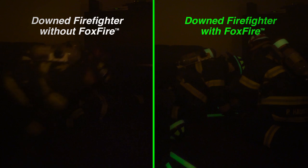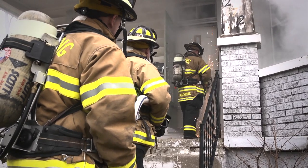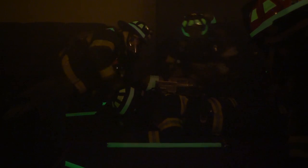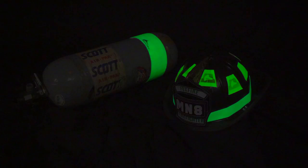One of the things we are constantly striving for is firefighter safety. Firefighter safety with regard to the Foxfire products is really threefold. Number one: if you're the company officer and you're in a very low light environment, you can at least keep track of your crew by seeing where those helmet bands are illuminating or where the tools that they're carrying are. The tool itself may be what you need to extricate yourself or others on your team, and losing it in a very darkened environment is akin to having never taken it in at all.